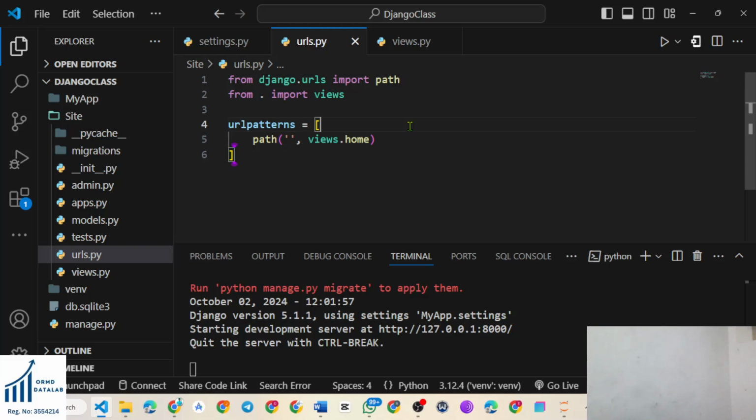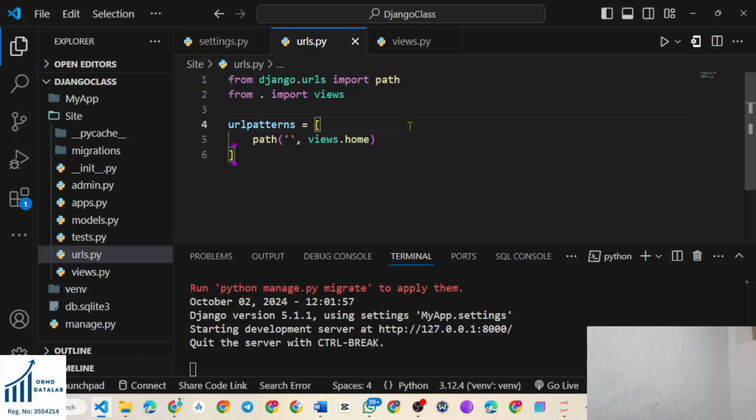I'm confused. The one you said first, remove the forward slash. Now go back. It's showing page not found, right? Then go to, okay, the forward slash, yes, removing, and run it.